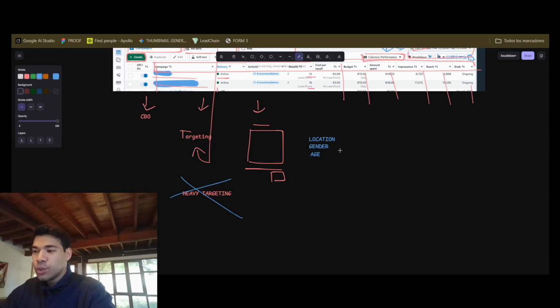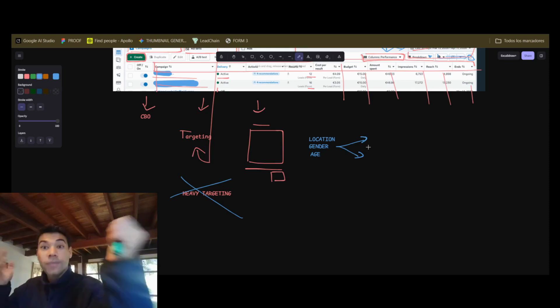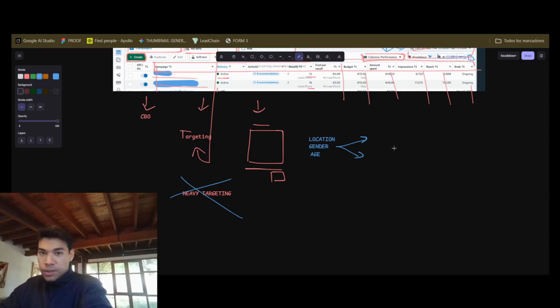So my rule for running ads is that, all right, fine. If you have a banner ad, don't put a woman in it, but don't put anyone in it. But in general, please try to have a woman in your ad. The thing about the gender targeting is that you definitely don't want to have a dude with a necklace if you're trying to get women to buy rings, obviously. I have seen people do this. So that's why I say I have done this. I have put a dude in a women's ad and I got 2 leads in like a month. It's terrible.